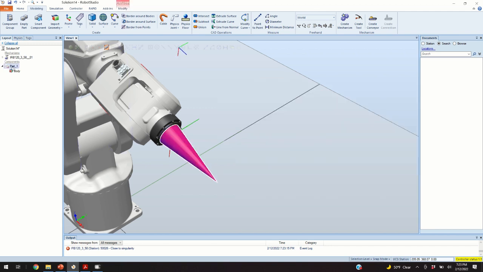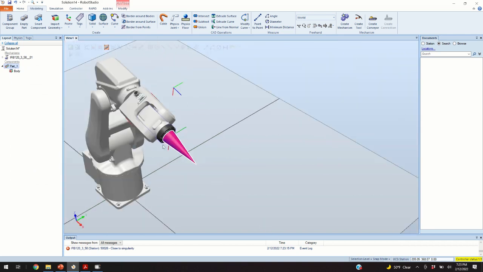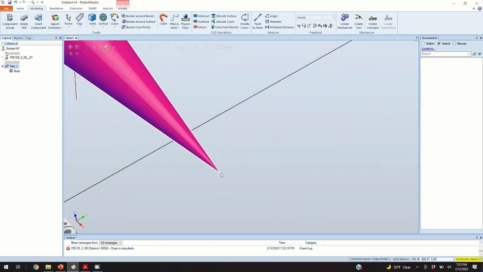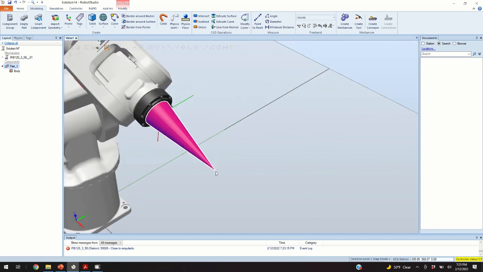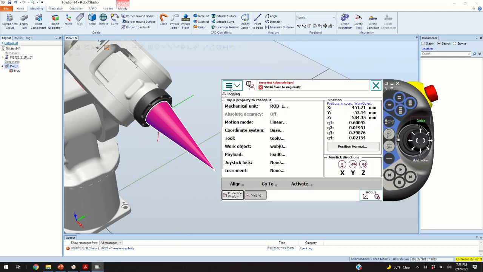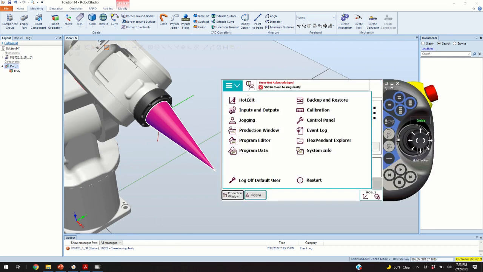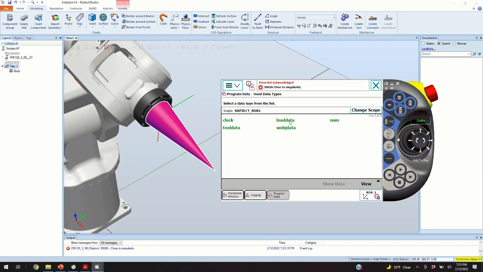Okay, so this is our tool 0. We have defined a new end effector, and we have to define a new tool frame that's being attached over here. So the center of the tool frame should be over here. So let's see how to do that. Here, if I click over here, I have several options. If I click on the program data, I can define several variables.